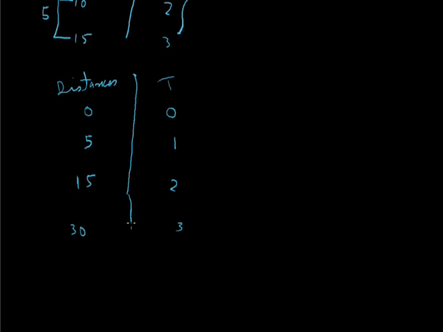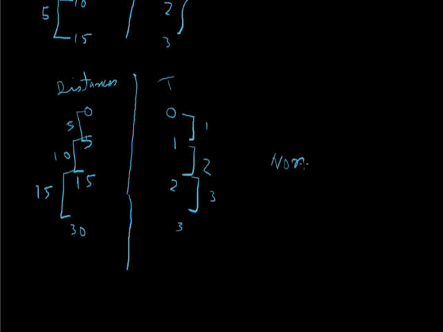So you can see here in all the cases the time intervals are uniform. Here is a uniform time interval, here is a uniform time interval, here is a uniform time interval. But in this case the distances are unequal. The first difference is 5 meters, the second difference is 10 meters, and the third difference is 15 meters. So distance in every interval is increasing. It means it is non-uniform motion. This is very clear for everyone.